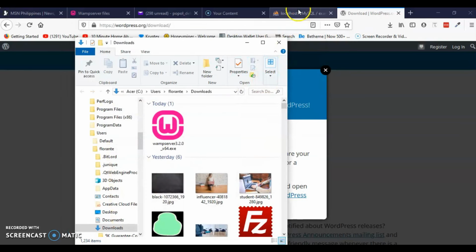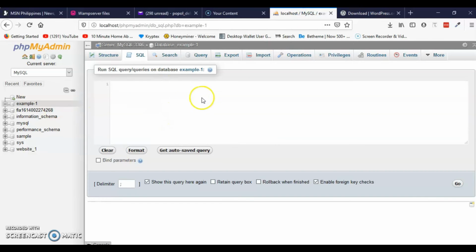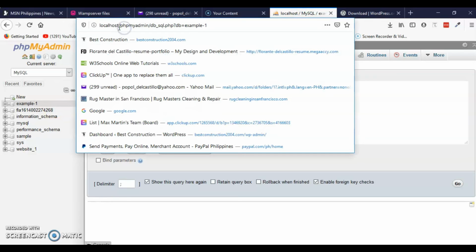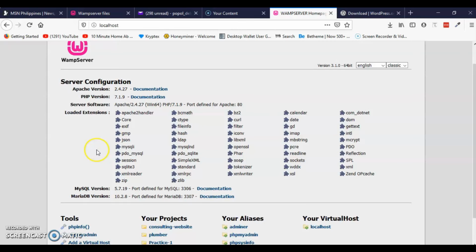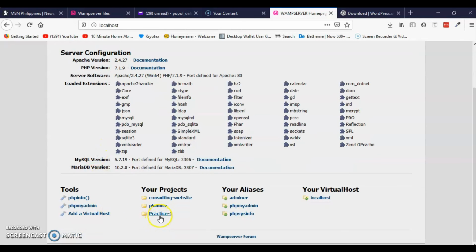So let's go to our browser and type again localhost, and you can see now your projects, the practice-1.